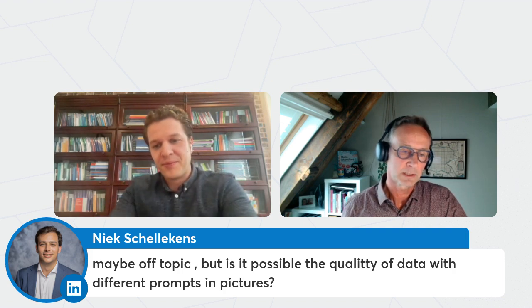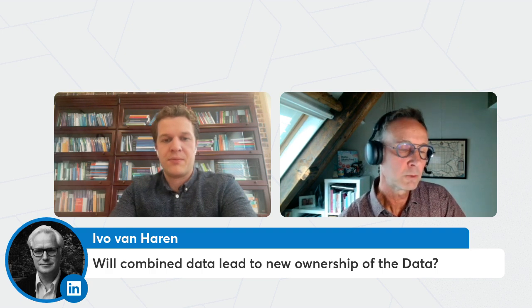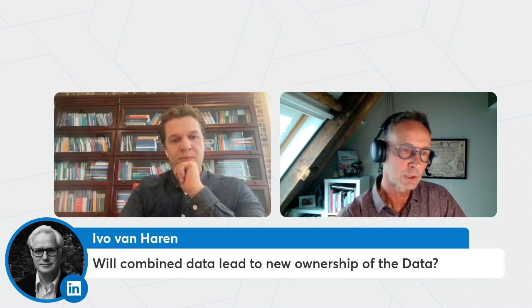Exactly. Thanks Nick for this question. The thing is, of course, be aware of it. Always check it, or perhaps double check it. For instance, with the coffee machine, I didn't see at first sight that the piston of the coffee was outside of the coffee machine. When I saw the word data quality in the second picture, I thought, let's see what it has done with the coffee machine, and then I saw it was outside the machine. That's really strange, and I couldn't change it. Okay. Another question, Ben?